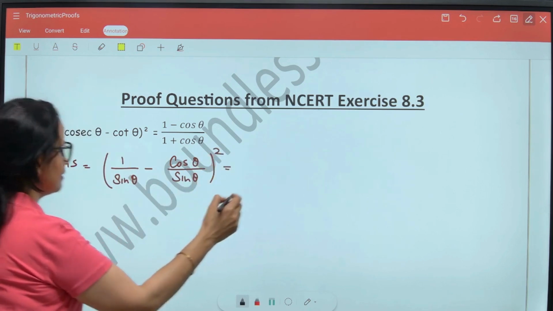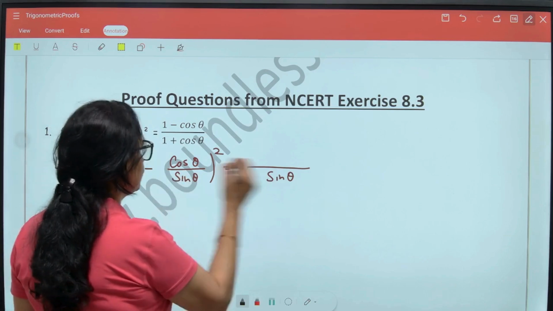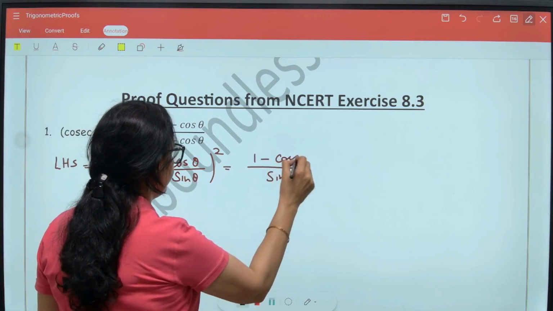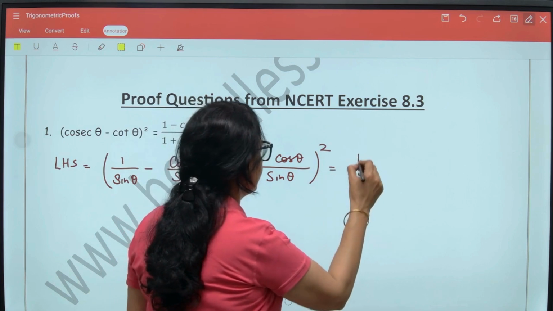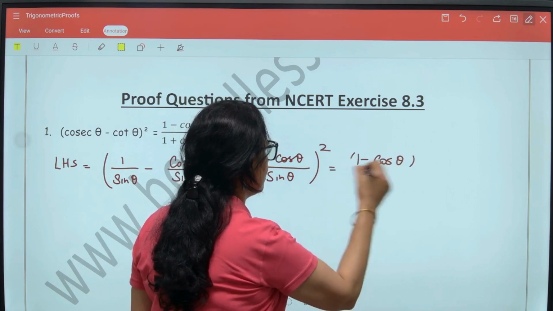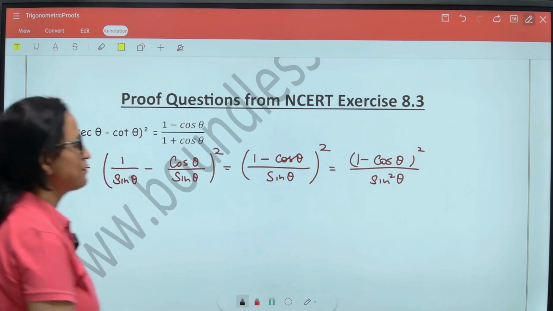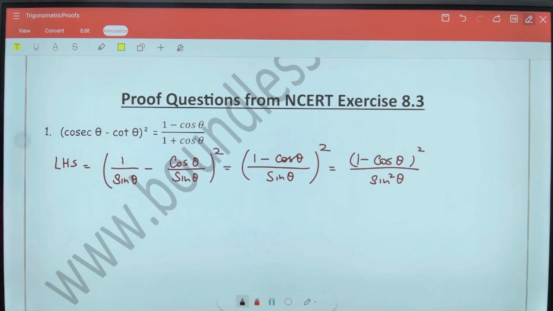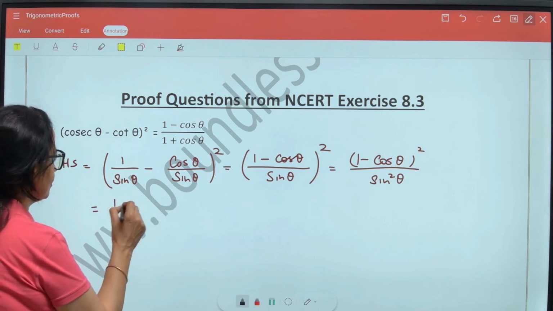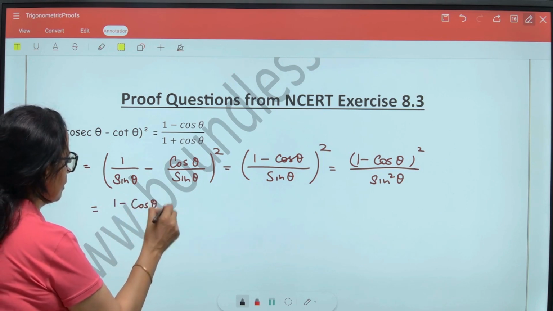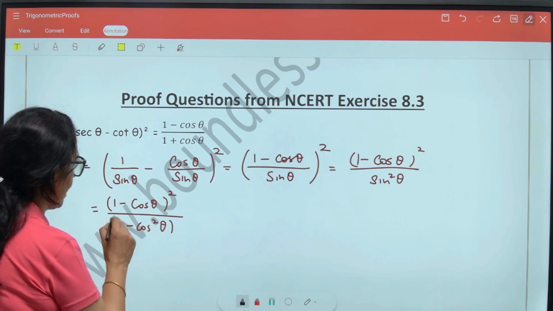If I take the LCM for both the terms, it becomes sin theta in the denominator and in the numerator I have 1 minus cos theta and everything squared. So both the numerator and denominator can be separated out, 1 minus cos theta whole square upon sin²theta. Now whenever you have square of the ratios, think of identities. Can they be replaced with the identities? Yes. So in this case, the denominator can be written as what? 1 minus cos²θ using the first identity.